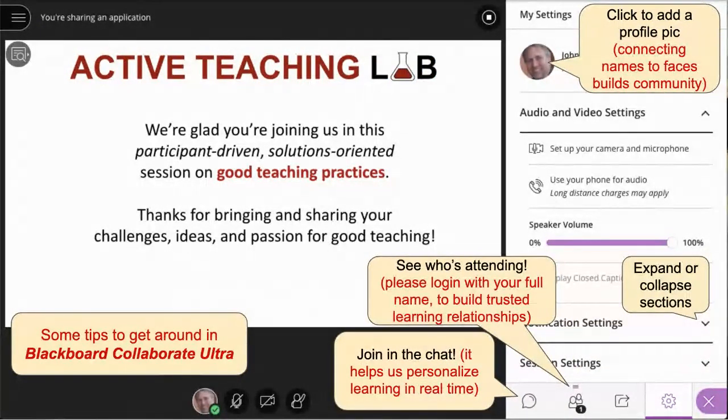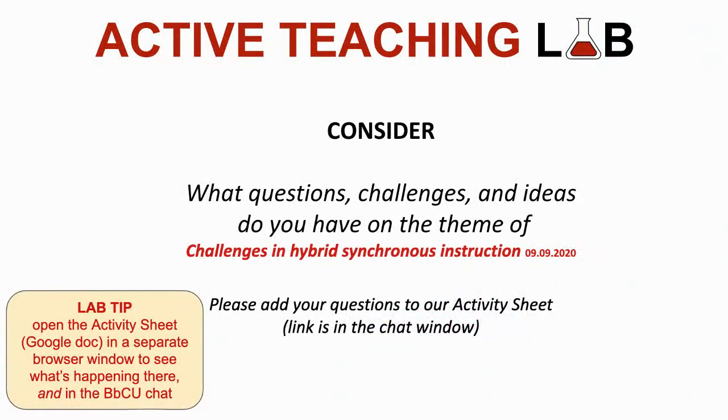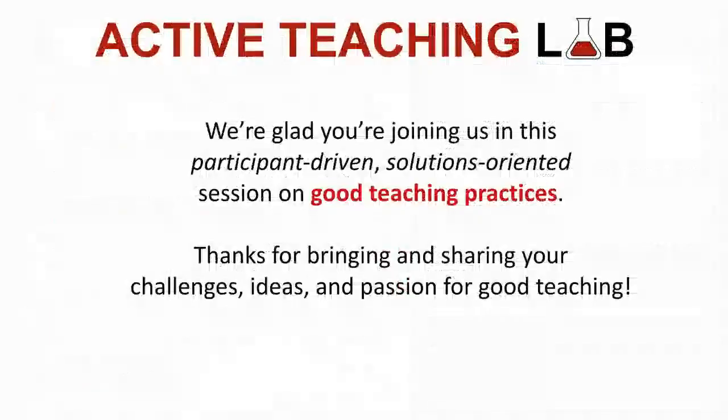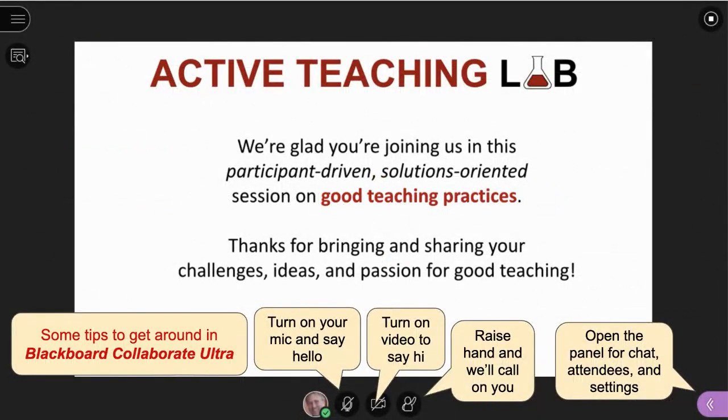Okay, so today's theme is challenges in hybrid synchronous instruction. As we were putting this together, we thought, well, hybrid, what does hybrid mean, right? Does anyone have a good idea of what hybrid means to you? What it means to me is doing both, sort of like blended. We have material that is happening online. And I think of blended as asynchronous, but somebody can jump in and fix that for me because I might be wrong about that.